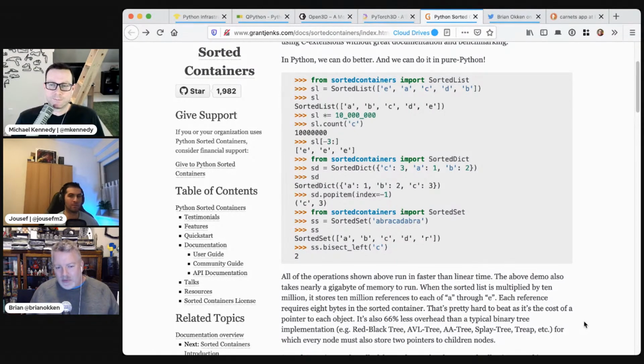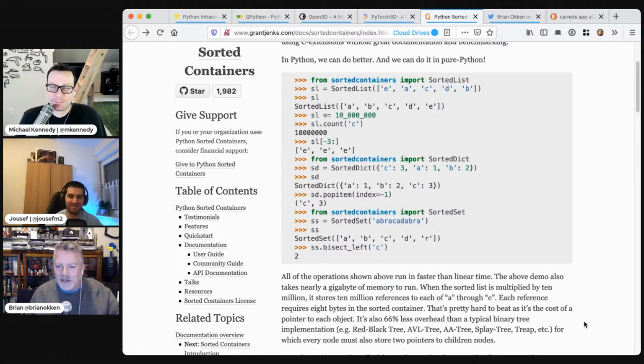So one of the things that confused me when I first looked at this, I was scratching my head for a second, because it looks like a fairly simple set of examples with just a small set of elements in it. Like the first one is a list of A, B, E, A, C, D, B, just a few characters, and it's a whole bunch of these examples with just small amounts. Underneath it says all of the demo listed above takes a gigabyte of memory, and I'm like, what the heck? Why is it taking so much memory? It's only 5 things. Come on.